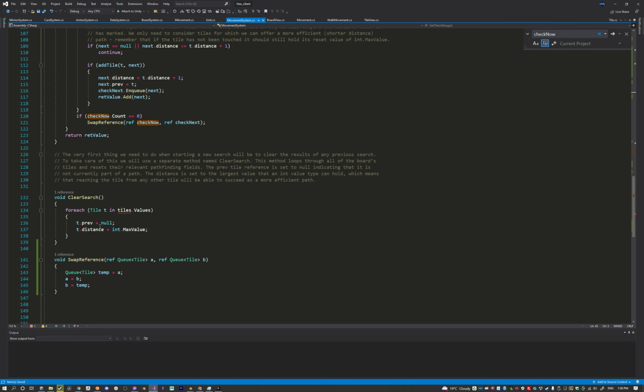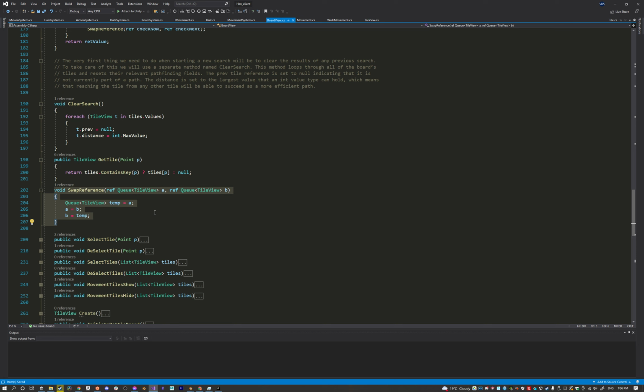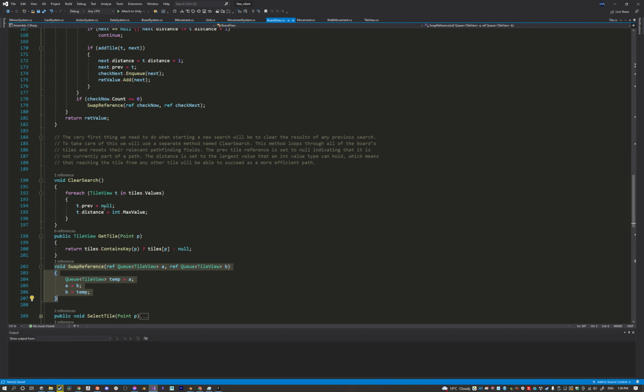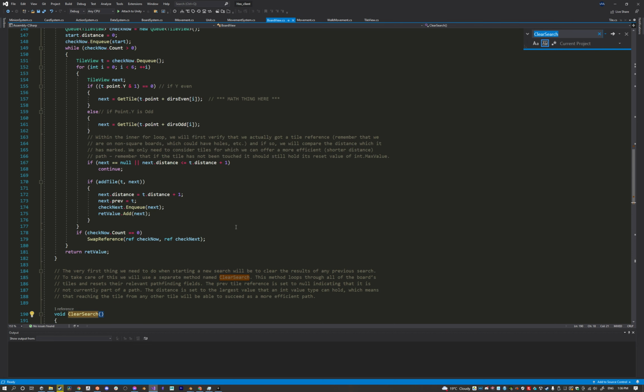Just trying to remember what tiles is, because I use tiles everywhere. Like that variable, and it might be a local variable to something very specific. So I need to know where. Board view was clear search in board view. It was.